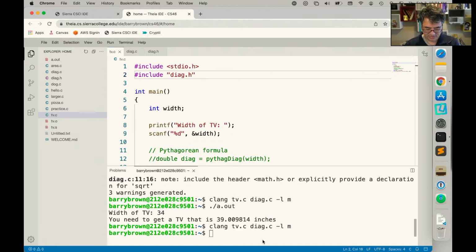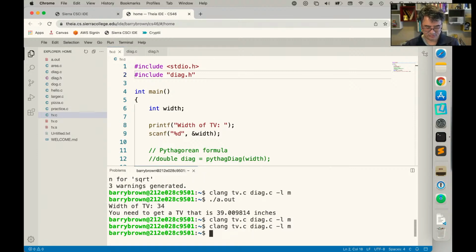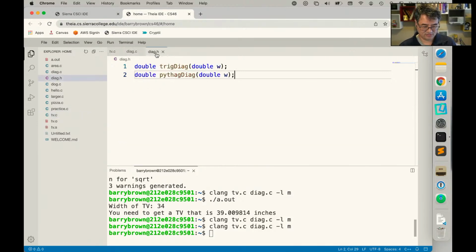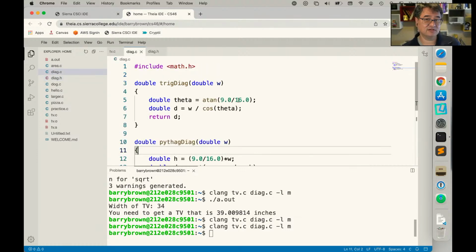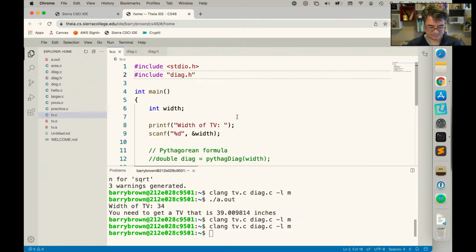Okay, let's go ahead and try to compile it. And we see no errors with that. So this is pretty cool. Instead of my C file having to have function prototypes written explicitly in it, all I have to do is put the function prototypes into a header file. And usually what you do is the header file contains the function prototypes of the functions that are defined in the corresponding C file. Okay, are we good with that?